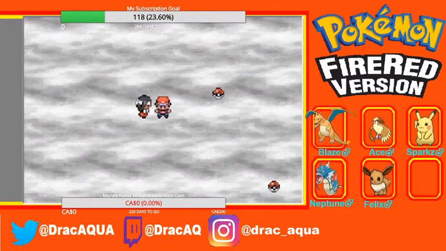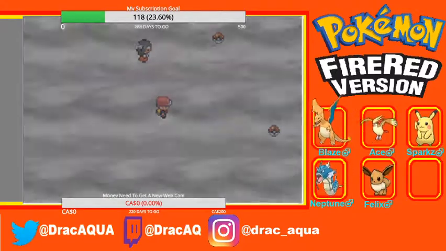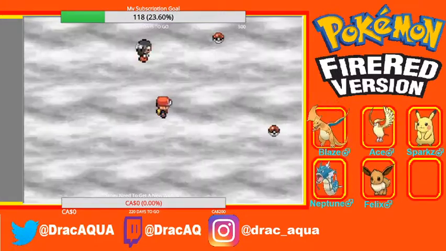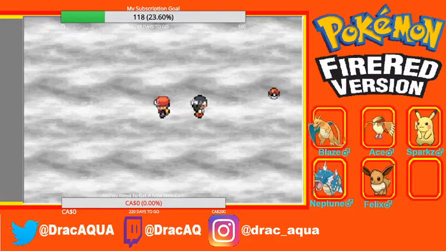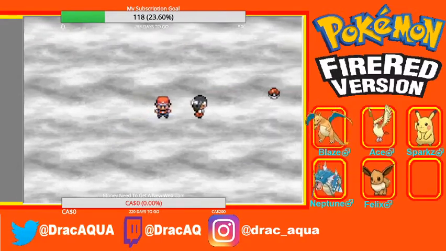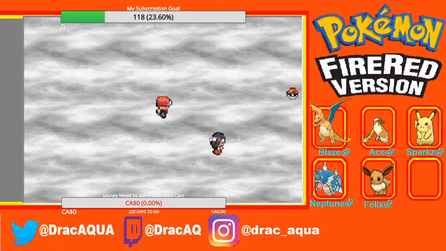So, okay, let's see. Where are we? We're on the fourth floor. We should be close. No. Okay, now I know where we are. Okay, let's run. Come on. Okay, I really don't want to be lost. Where am I going? Made it. Okay, we made it to the fifth floor.